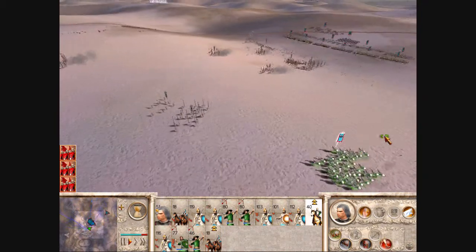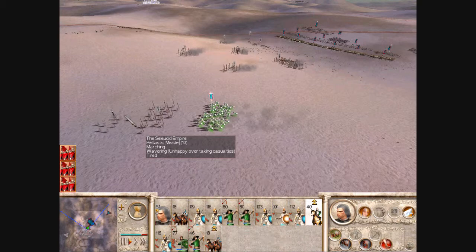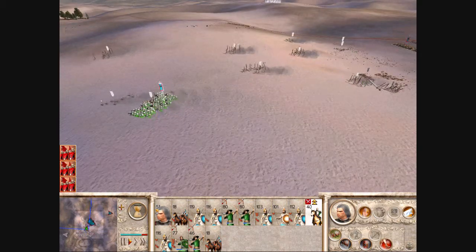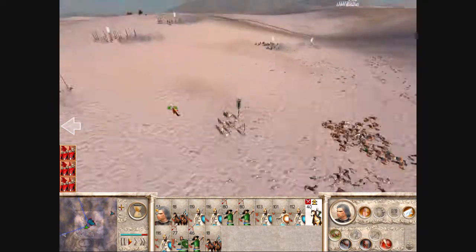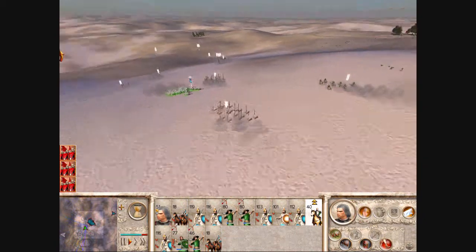Anyway, their front line is just totally gone, and their Pontus are getting shot by our archers, so their front line's pretty much in total rout. So we pretty much got the first army in the bag. But as you saw, the second army started to come in, and we will have to engage them pretty soon.